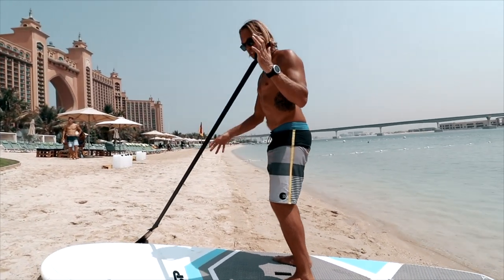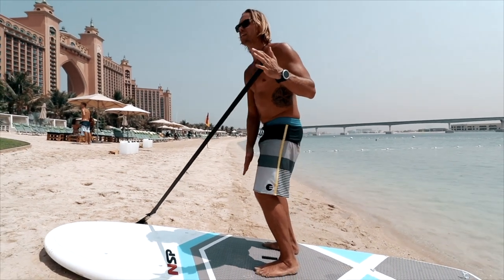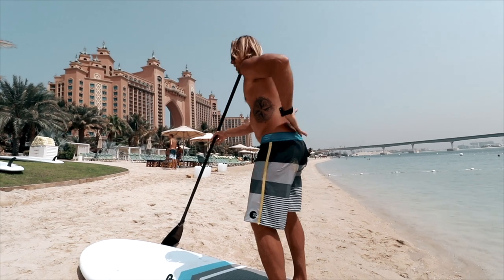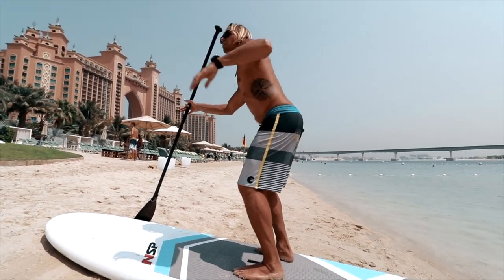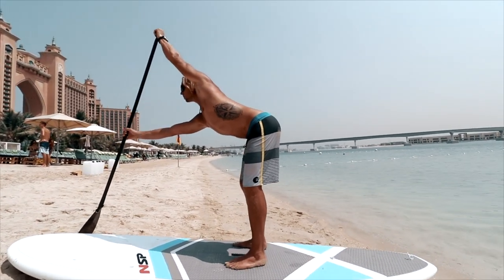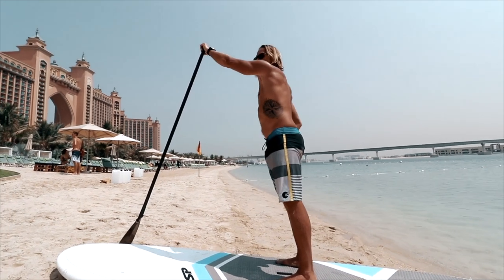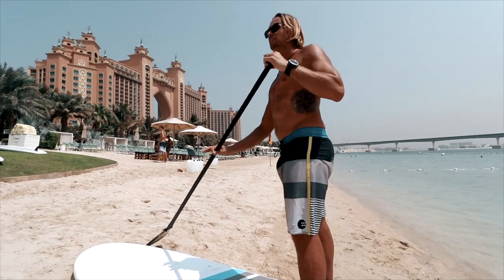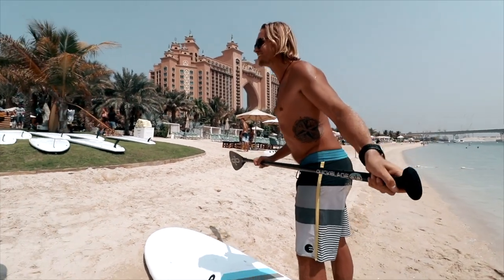It's very important when we stand that we keep our knees slightly bent so we can adjust if there is a little wave or anything like that, and then we focus on a straight back. Straight arms, same thing, we pull ourselves forward so the board glides towards the paddle instead of the other way around. Do you have any questions?